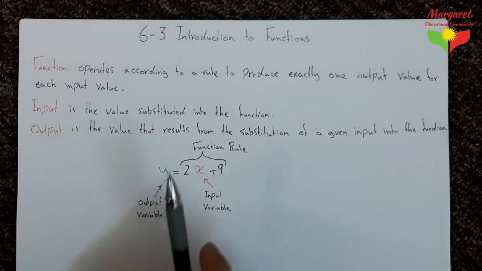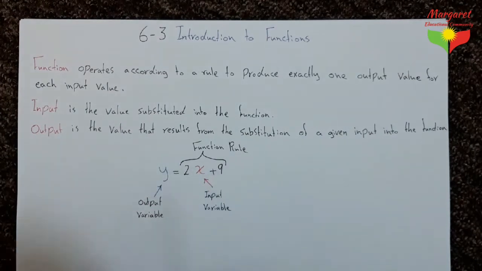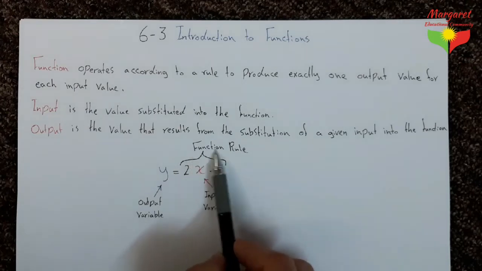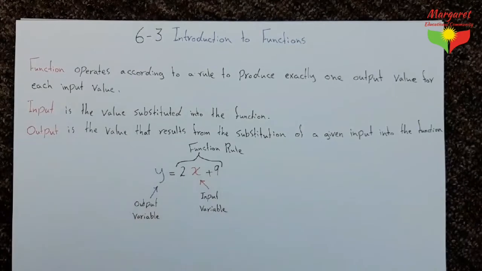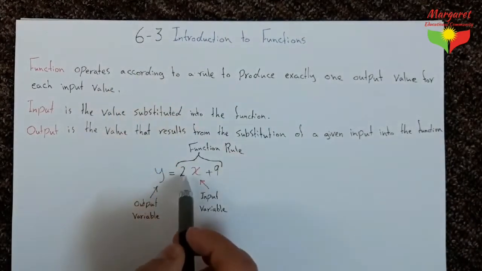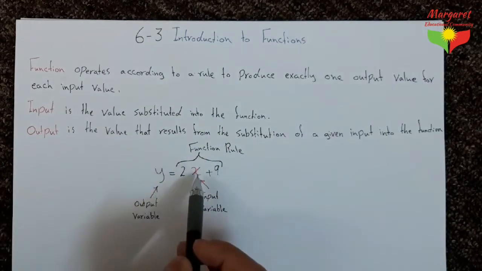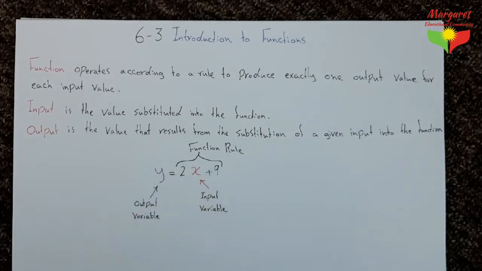For example, y equal to 2x plus 9 is the function, and y is the output variable, and x is the input variable, and 2x plus 9 is the function rule. y یەکسانە بە 2x کۆ 9 نەخشەیە، و هەروەها ئێمە وتمان نەخشە بە ڕوڵێک کار ئەکا، کەواتە 2x کۆ 9 بریتیە لە ڕوڵی نەخشەکەمان، و هەروەها x inputە و y outputە.